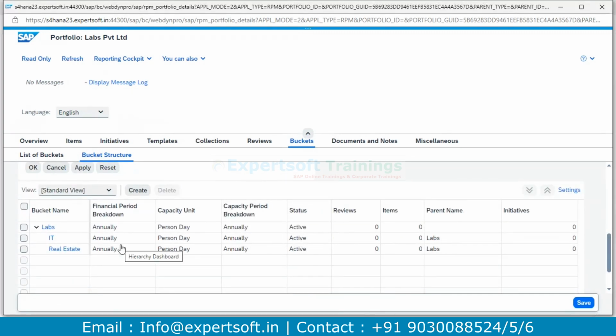Apart from that, if you need some values to be displayed, that is also possible. So we can add those values, like what is my projected values, based on your matrix configuration that we need to do later on. Once you do those configurations, those KPIs also we can add over here.